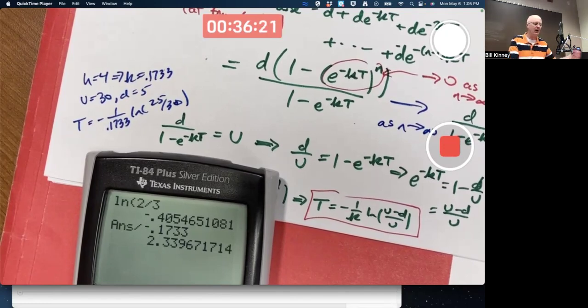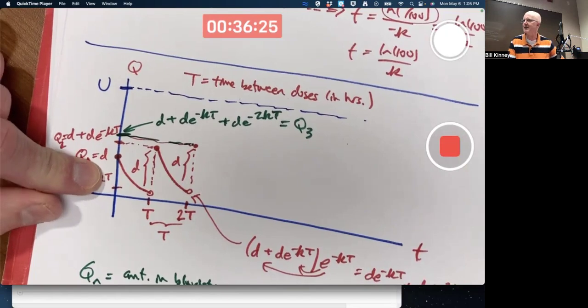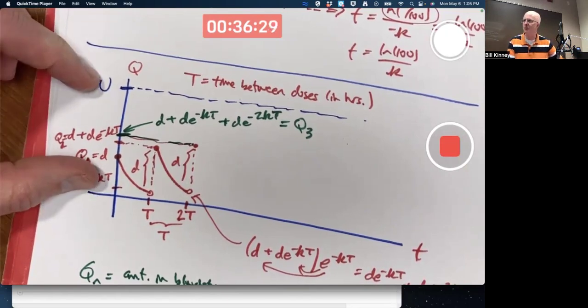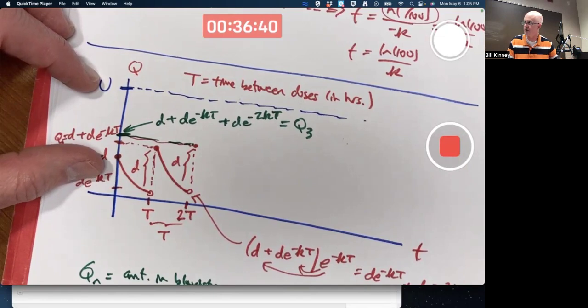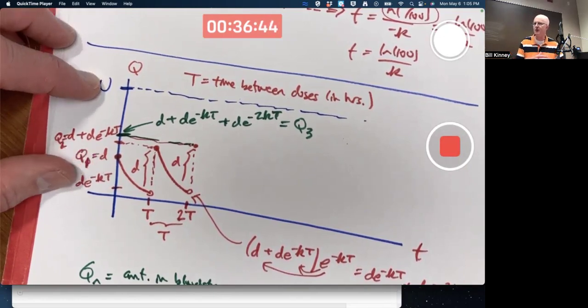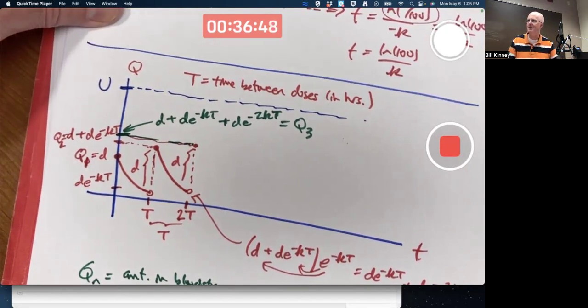In reality, you also want to think about not just an upper safe limit, but a lower effective limit. And you'd want the difference between them, U minus L, to be at least D, maybe bigger. That you would want to think about as well, so that you don't wait too long between dosages. Okay. So all this, both the differential equations and the series, are applications of recent stuff to medicine.